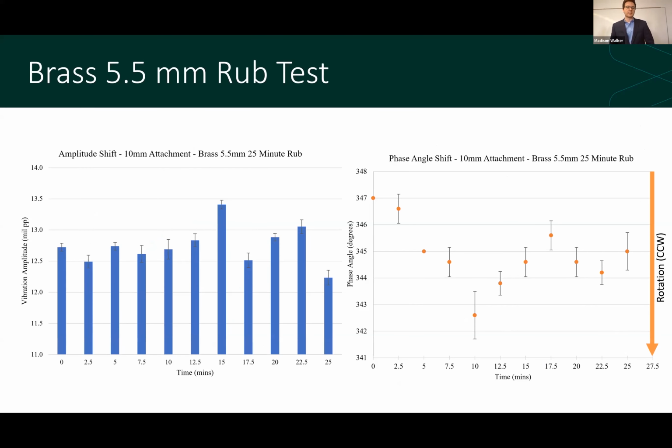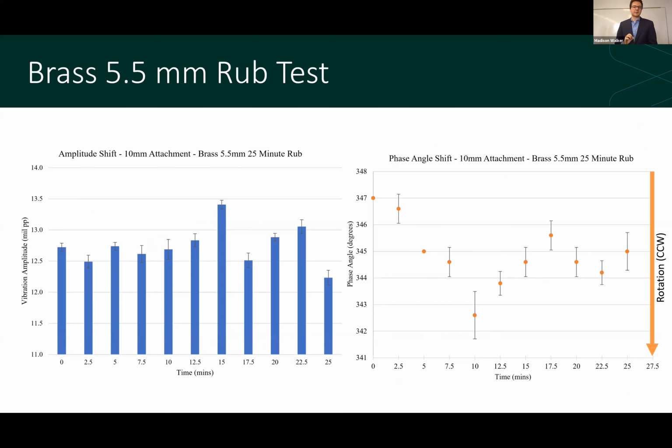The 2 components of the vibration are amplitude and phase. In this case, amplitude is measured in mil-pp, which is thousandths of an inch peak-to-peak amplitude. The test took place over 25 minutes, so that's our bottom axis. And the phase angle is measured in degrees, which again, that's just the location of the high spot.